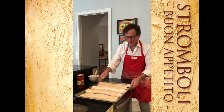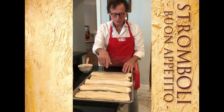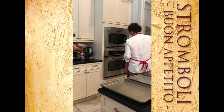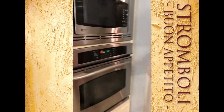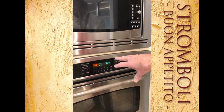So in any event, here's what we've got now. We have the five that I mentioned to you, okay? We're going to be putting these in the oven momentarily, and the oven is set for 350 degrees. You're going to cook it for about 20 minutes at 350 degrees. See how they are, and if they're relatively browned, okay?